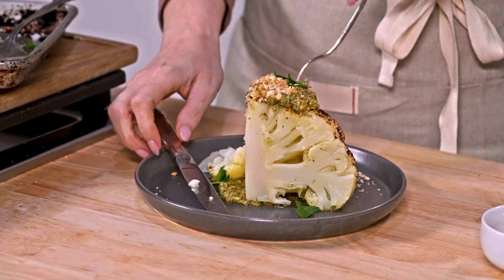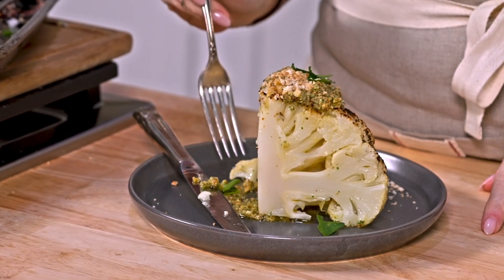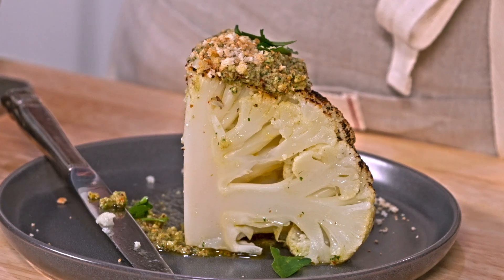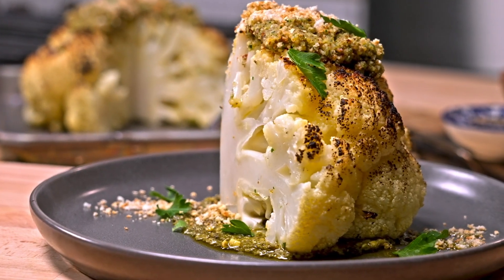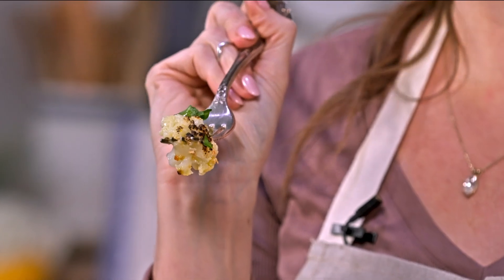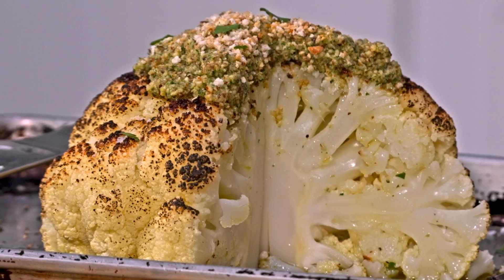Let's try it. Look how tender. Isn't it unbelievable? Look at that sauce. Tender cauliflower. The cauliflower and the olive almond sauce together are best friends. We get heat, we get salt, we get crunch. That little bit of char from the broiling changes the flavor completely — now we have a little bit of smoke. It's this gorgeous kind of sweet flavor from the cauliflower. And then we have these herbs like mint, which is all effervescent, along with the parsley. I love this.